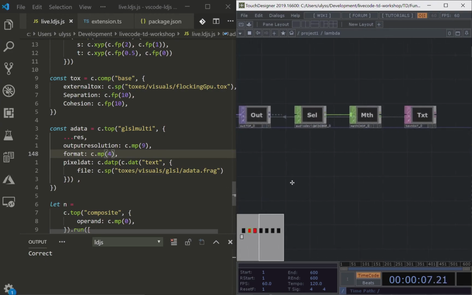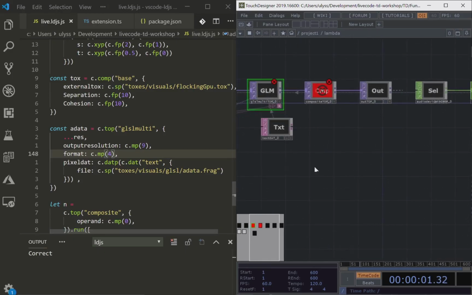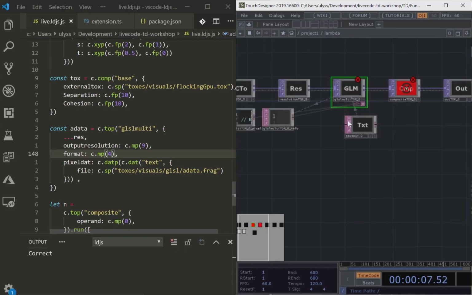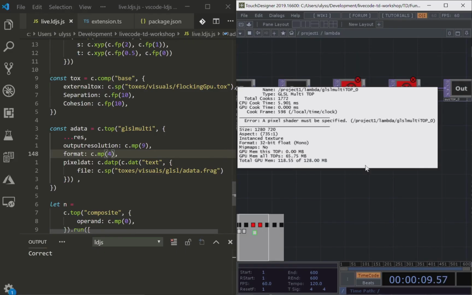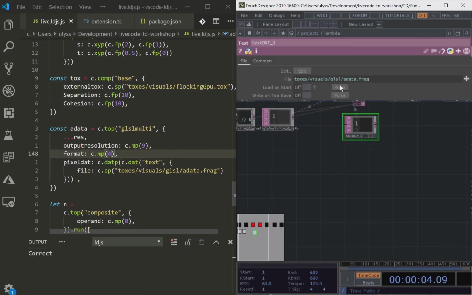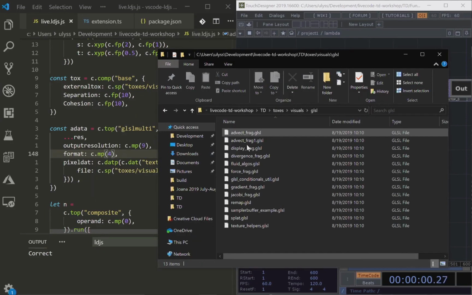For some reason it doesn't want to. Oh, there it is. I have the wrong name. Toxis Visuals GLSL.